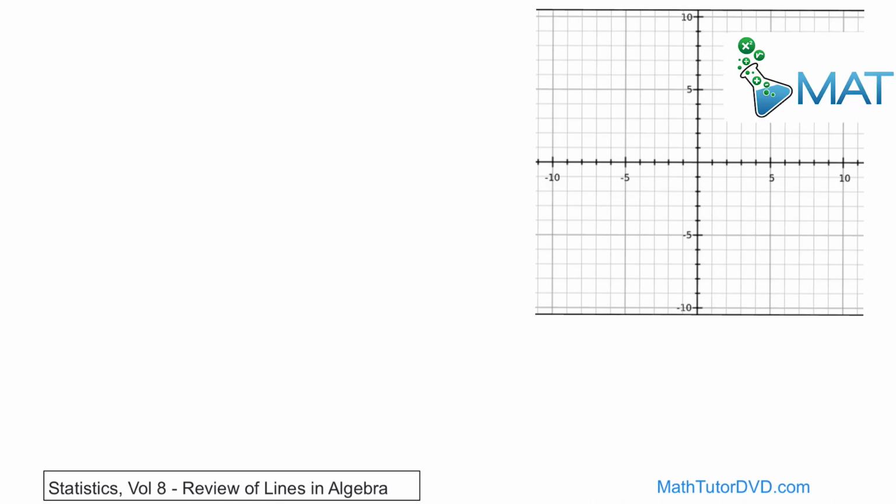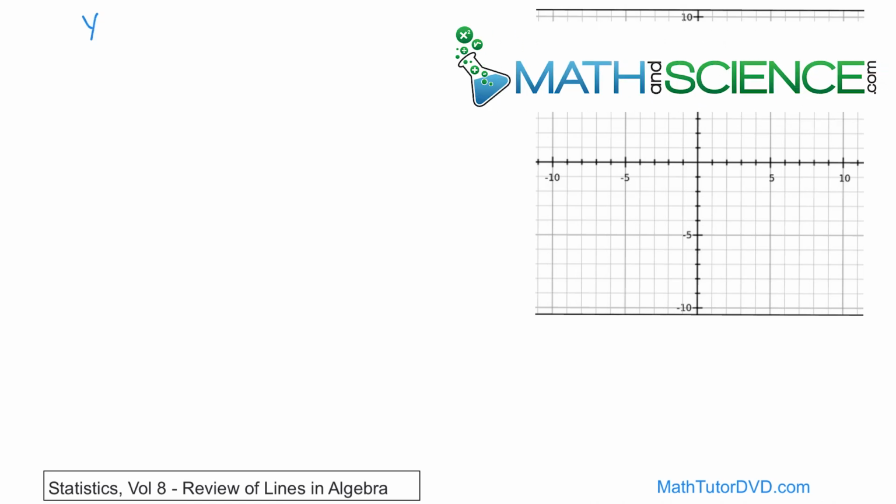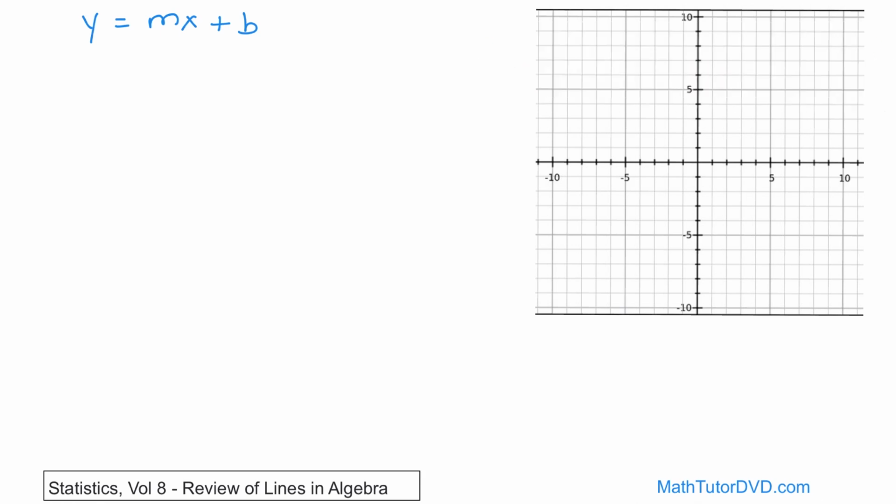All right, so the first thing is the general equation of a line in algebra is y equals mx plus b. You should remember this from a long time ago. Now, when we have this, I need to point out a few things. The independent variable is the x variable. The dependent variable is the y variable. The m term and the b term are just numbers. So m is a number and b is a number.